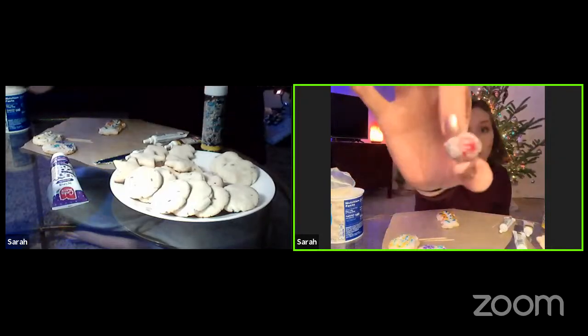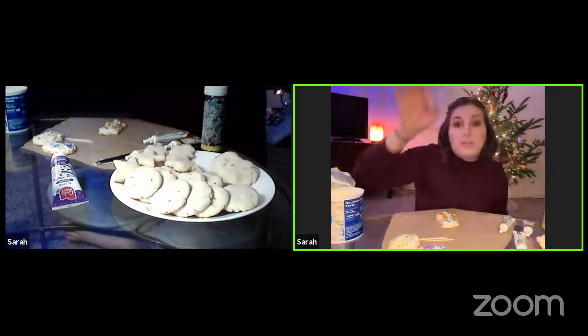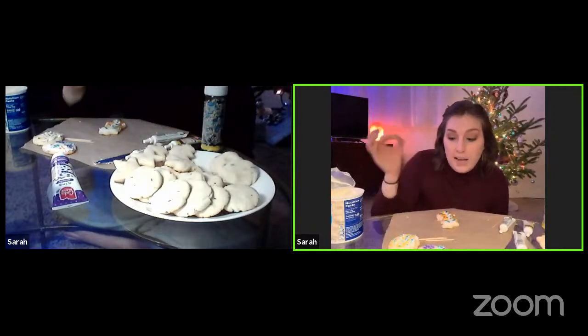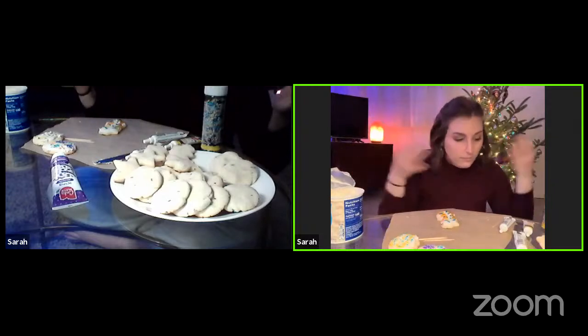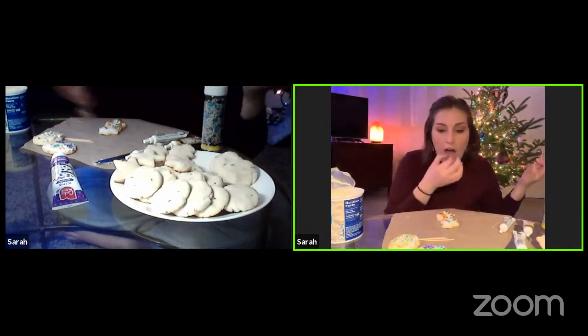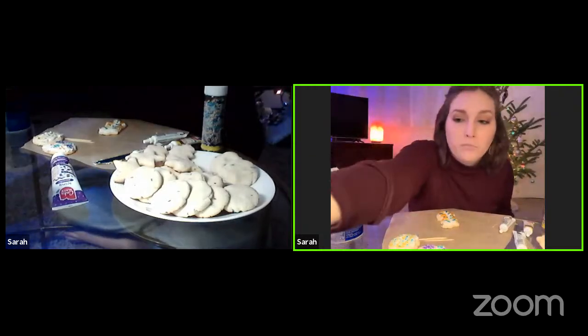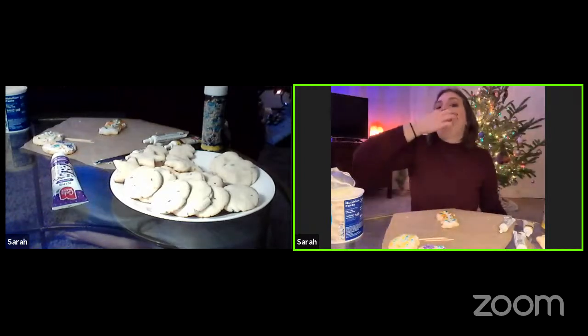Then you roll them in sugar, and you can do colored sugar. That's fun. And then you let them sit for another hour. So it's like a two-and-a-half-hour process of just putting them in sugar, but now they're delicious. They're crispy, crunchy, tart, sweet. Kind of like eating a cherry tomato. If you've never had a raw cranberry, I suggest it.